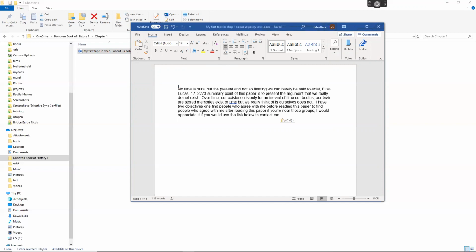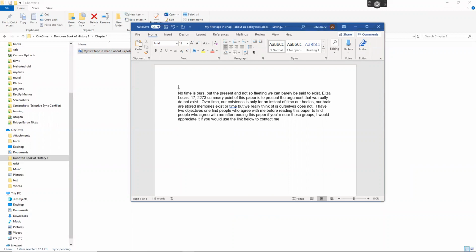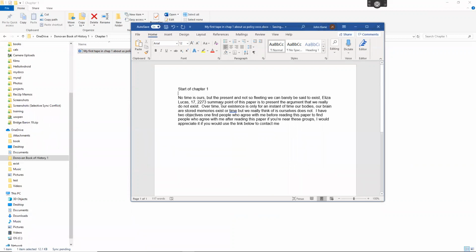Now let's say we're going to bring more into this chapter. We could go out and put the next thing in chapter 2, but let's say I'm going to continue here. You can actually type in here too. You can come in here and start chapter 1, and you could even edit it, say I want this to be a new paragraph. So you can do a little editing if you want at this time as you clean it up. And now I'll put more from next tape. This will be just a note to myself when I'm editing this again.